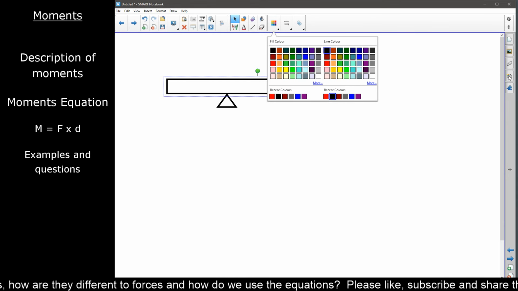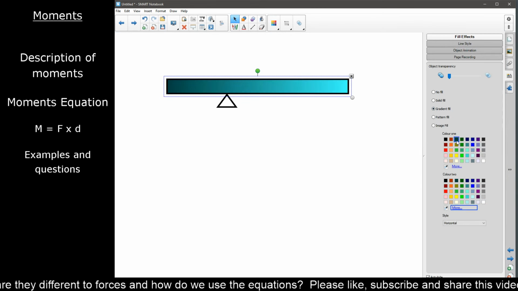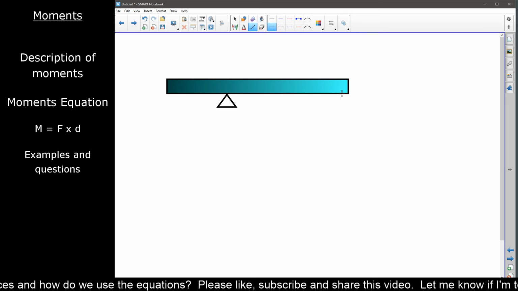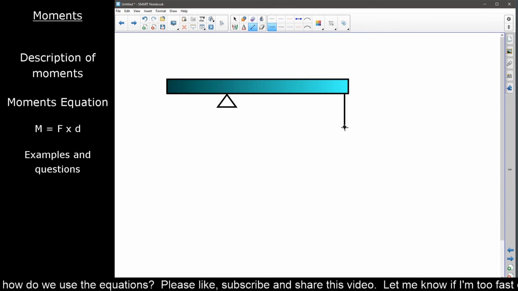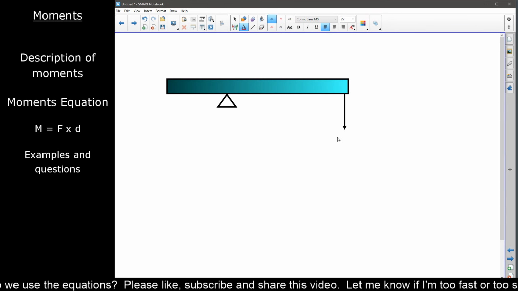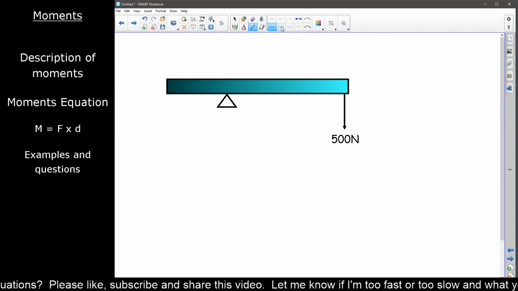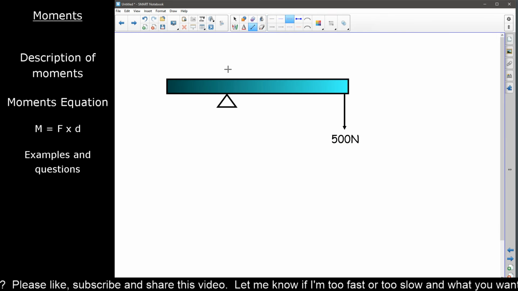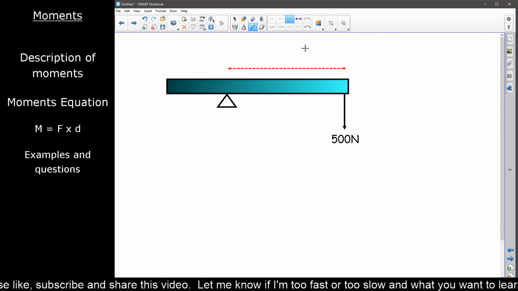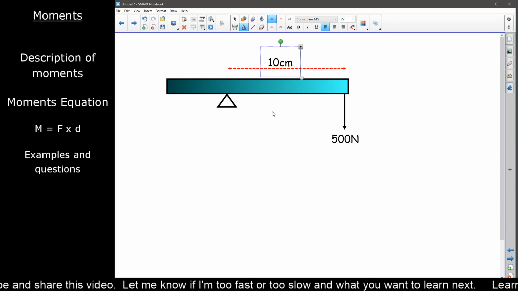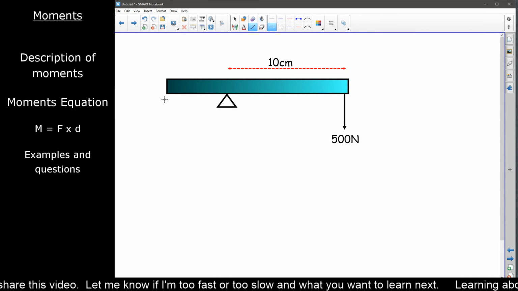So again, we'll get ourselves a little block, grab our gradient fill, there we go, that's a beautiful kind of turquoisey colour that time. Turquoise? Yeah, is that a thing? Yeah, we'll go with that. Alright, so out in this one, we are going to put 500 newtons. We'll not even mess you about in the distances. We're going to be really nice about this one. Give you a nice distance from the pivot, even give you 10 centimeters away. And what I'm going to do here is place a force X.